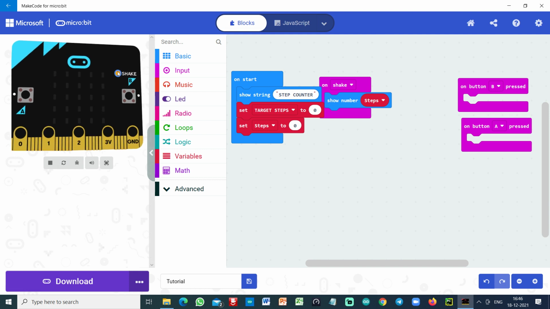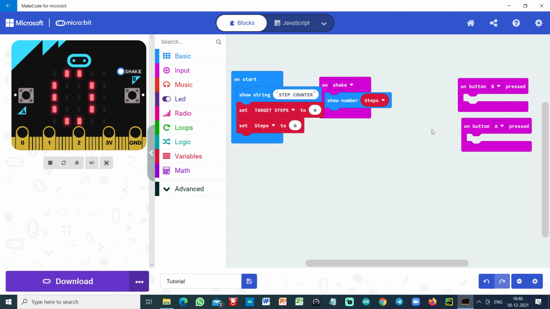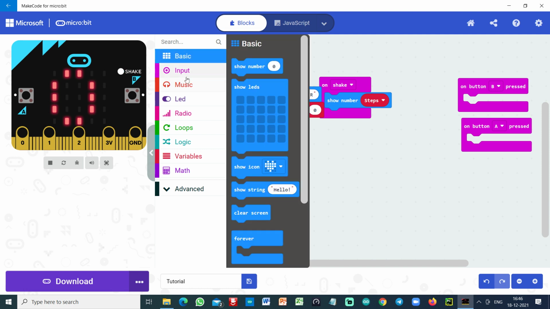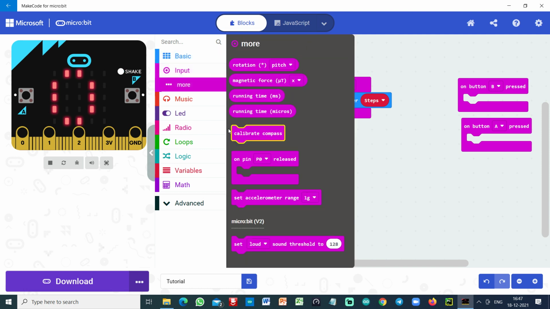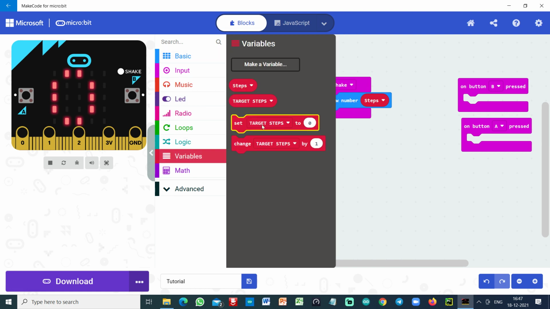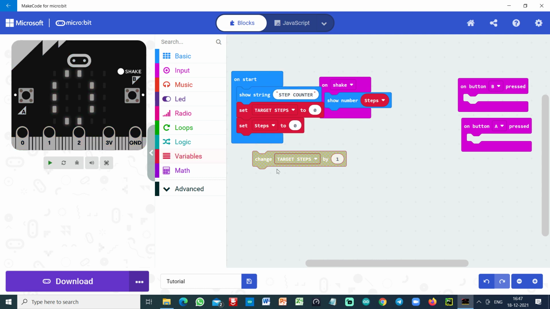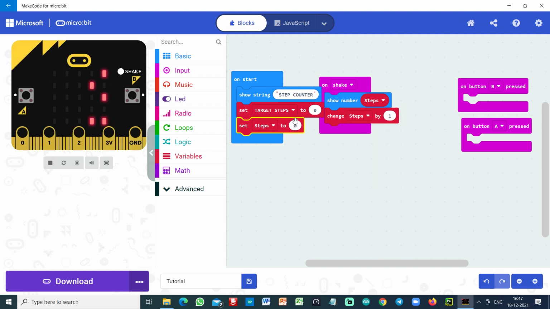Then on shake, let's shake it, 0. So it's not set yet. Okay, on shake, change, where is my change block? Yeah, here, change steps by 1, and then here we'll go to set target steps to 5.